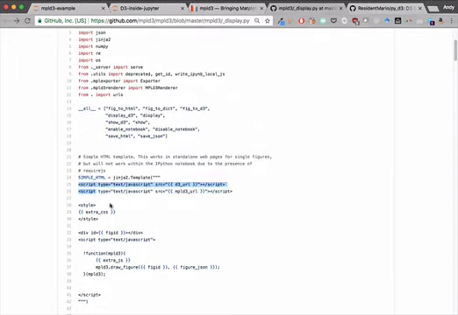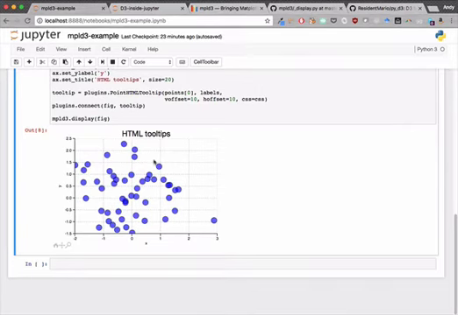And here is their simple HTML. This is the most basic way you could do it, right? Where you're defining a whole HTML. Here you load the scripts. So your D3 and MPLD3 URLs, they could be both local or hosted. And then use a template to define the whole graphic in HTML, CSS, and JavaScript, and then you dump that into the browser. So what this does is it builds out the graph like that and then dumps that into the browser using, like, Jupyter has a function called HTML, which will dump these things in.